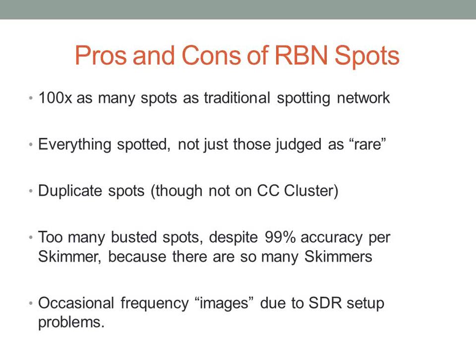Now, one downside that a lot of people have noticed is that there are too many busted spots. Because if you think about it, if you've got 100 skimmers and each one is 99+% accurate, then when you get duplicate spots, you're apt to get a bust or two. And in fact, I've been told by operators at big multi-ops that on Sunday afternoon, if you don't filter them out, there's almost nothing but busts showing up on their band maps because they've already worked so many people. Fortunately, the answer is at hand.